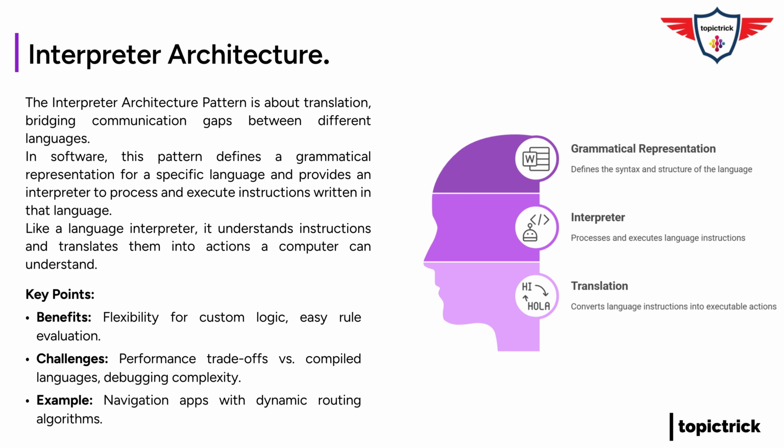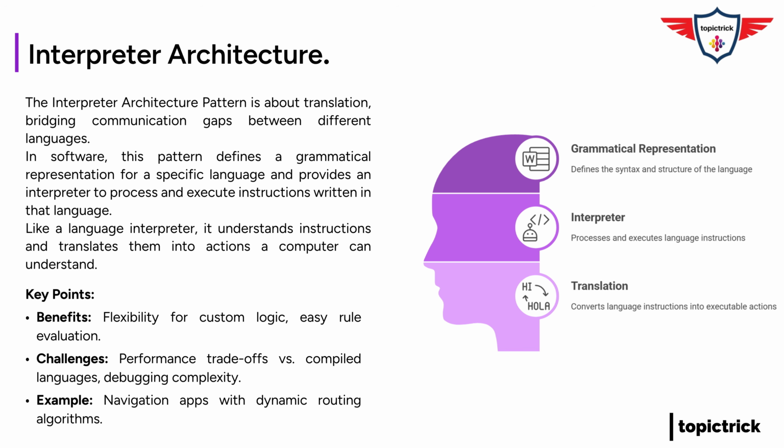If you need to create a domain-specific language or a scripting language to express some specific logic, this pattern is great. For example, a rule engine, right? Yeah. Used in a business application, it could use a specialized language to define those rules, and then an interpreter to evaluate those rules against the data. So it's like creating a custom language, right? Just for a specific domain or task.